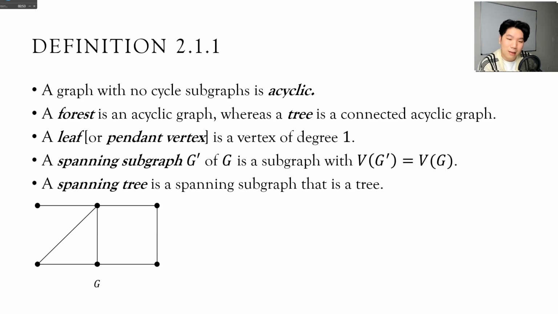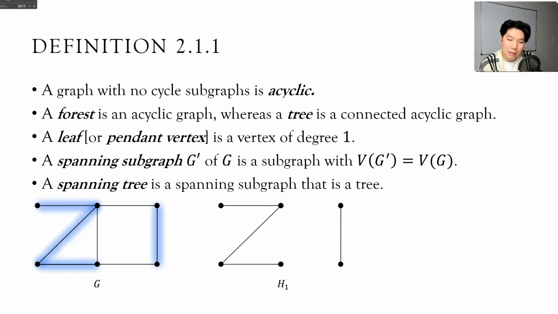And I may be interested in some spanning subgraphs of this graph G. As one example, I may include this next one here, H1. Notice here, both of them have 6 vertices. I can assume that here I'm using the same vertices. But if I look at H1 and G, the edges in H1 are also edges of G, as I've highlighted here. So this tells me that my H1 is a spanning subgraph. I covered all the vertices and possibly some of the edges.